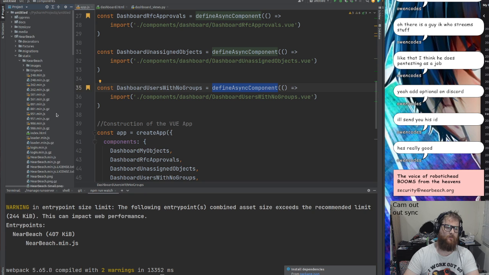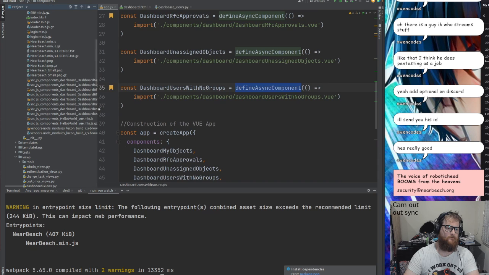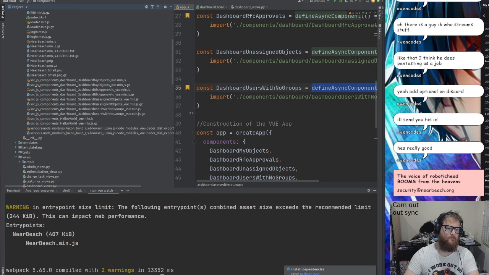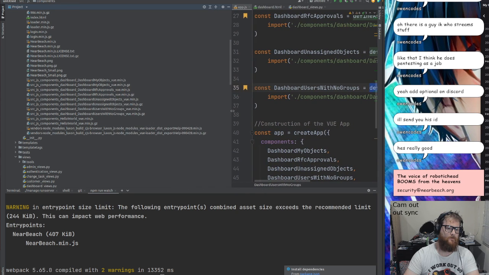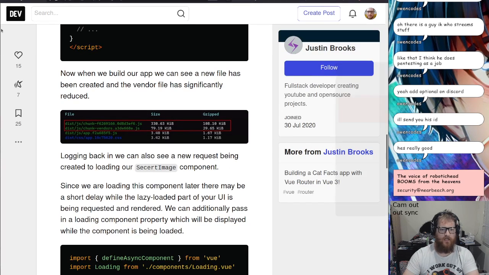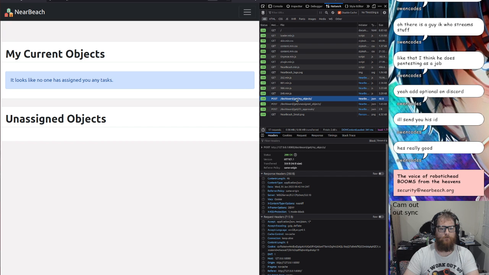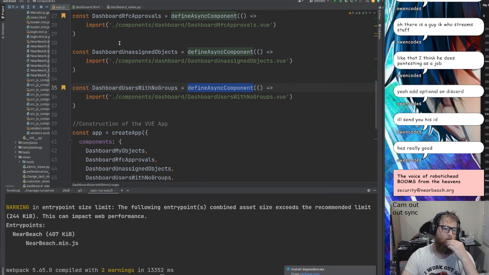Oh god, there's so many. That being said, when I do a reload, yeah, it gets those tiny ones, which are very tiny. Yeah, I'm liking this already.